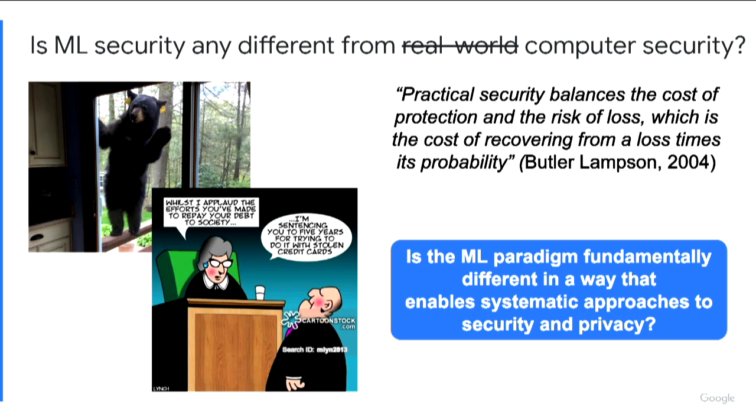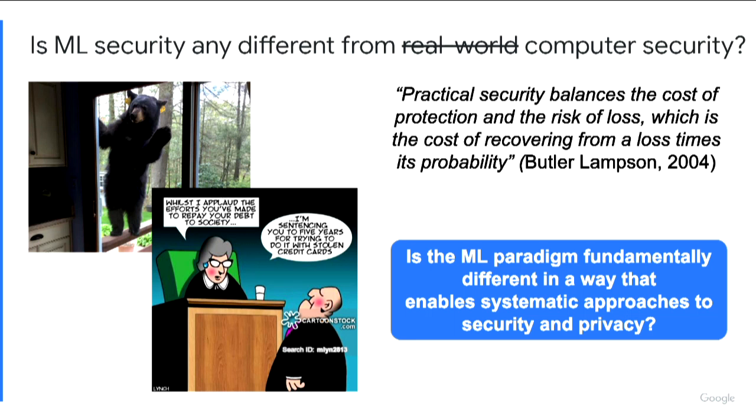And so the question that I'd like you to think about really is whether machine learning offers a paradigm that is sufficiently different that we don't have to think in this arms race way, but rather that we can approach security and privacy in a principled way. And so my hypothesis is that this is true, that we should be able to approach security and privacy in a principled way in the context of machine learning. And the whole reason for this talk is to basically motivate why that is the case.